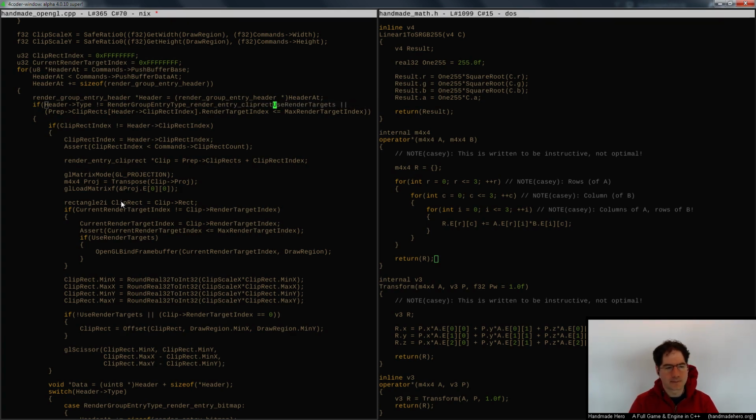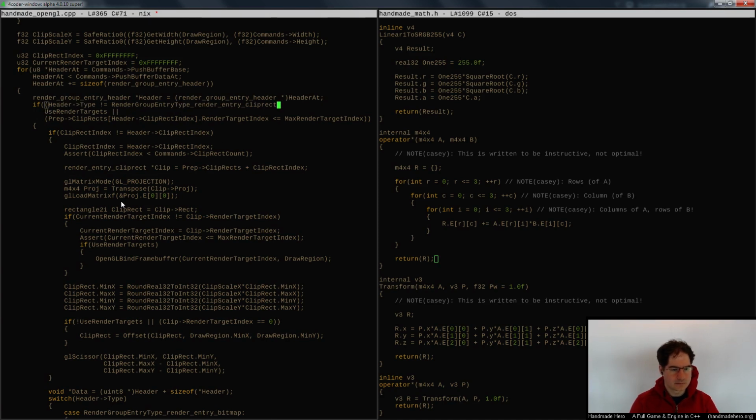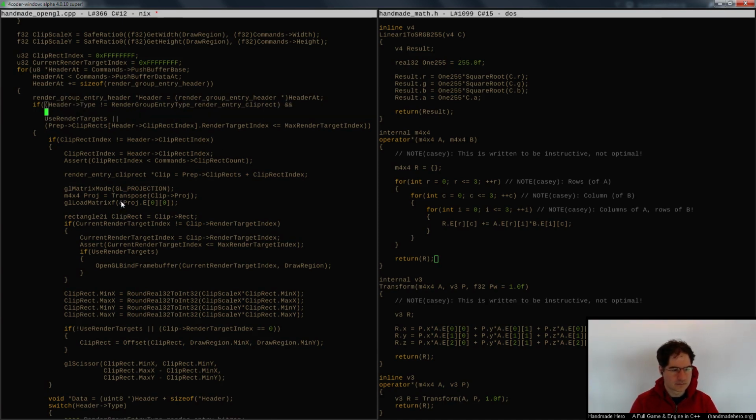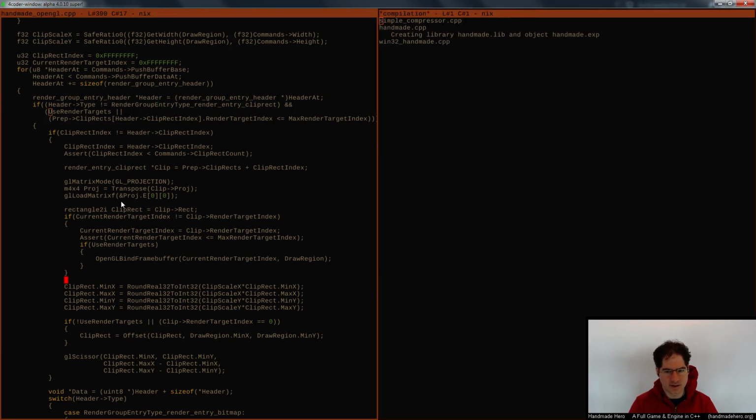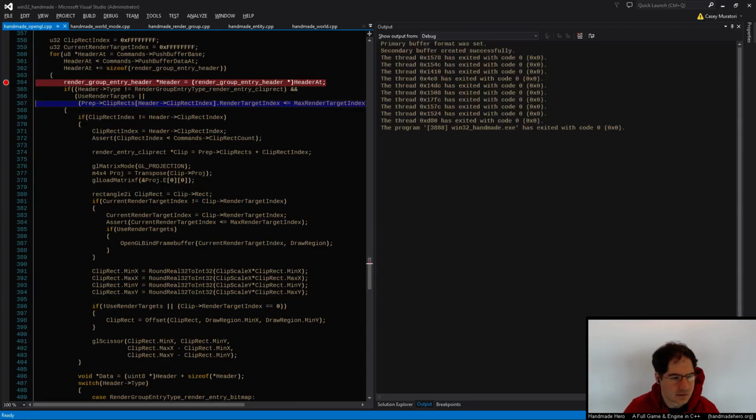There we go. So this is just saying, hey, if this is a clip rect, then we don't need to set up the clip rect for a clip rect because it doesn't draw anything. So we want to make sure that the header type is not a clip rect, and then it's all fine. All right, so let's try that one more time.